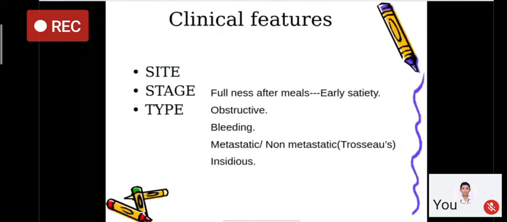So now there is a confusion. What should we do about this? Whether it's an esophagus disease or a stomach disease. If the disease is limited to the esophagus, they used to say it is esophageal disease. If it is towards the stomach, they used to say it is stomach disease. And what if it is on both sides? Then there is a confusion. So they have now given a very clear-cut differentiation.